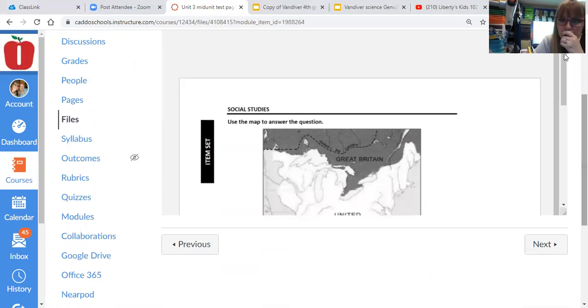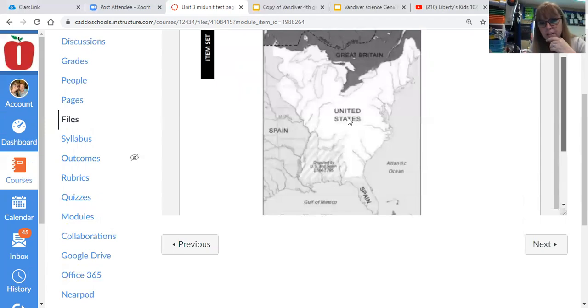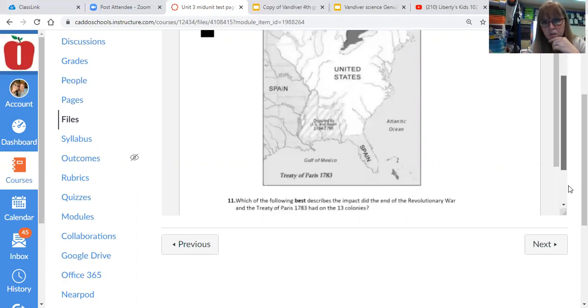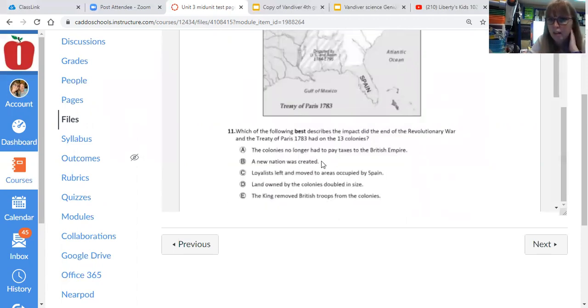So here's a map. It shows the United States. I know it's a little bit bright on the computer, but this was an area that was disputed by the US and Spain. This was Spanish land. Spanish land is light gray, Great British land was dark gray, United States was white. Okay, so the question is down here. And I went through and fixed this manually by writing on all 55 copies that I printed. I didn't change it on the digital copy. This should say choose the best two answers.